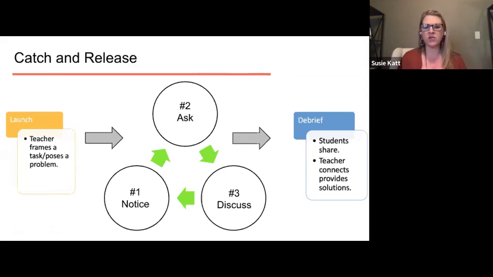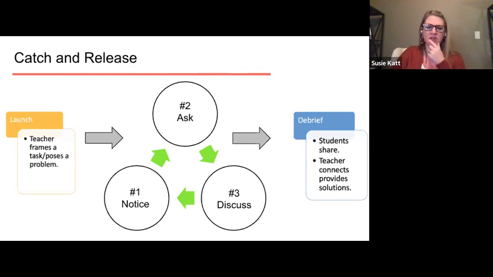I could really relate to this. I was a Miss Kim when I was in that classroom, and I'm hoping to become more of a Mr. Lowry. That was an example of this whole idea of catch and release. Mr. Lowry posed a question and let the kids start to work, but then noticed they needed to come back for a collective conversation. So he caught them and brought them back, had some good conversation, gave them some tools and ideas to go back, and then released them again. That whole fishing idea of catch and release.